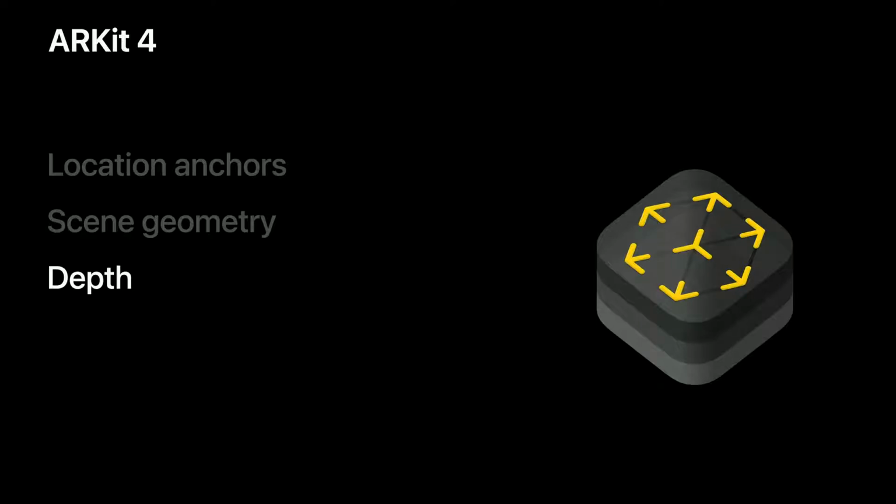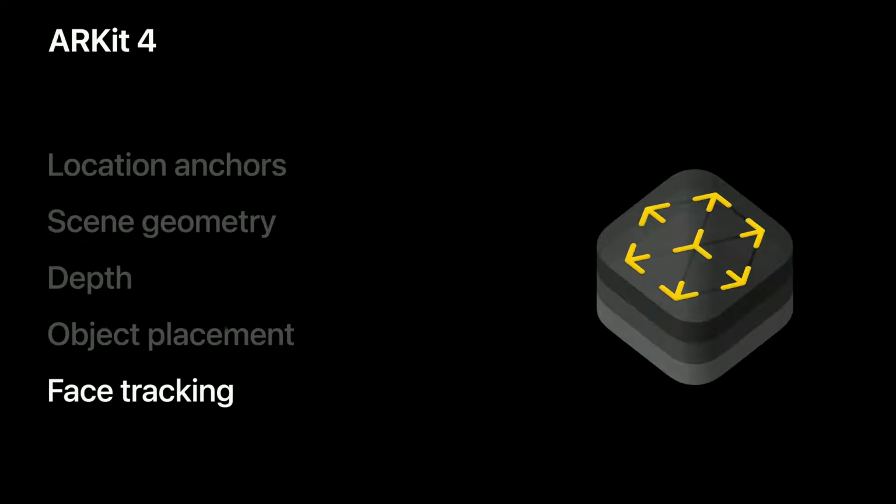We're opening up this API to give apps access to a dense depth map to enable new possibilities using the LiDAR sensor. And additionally, the LiDAR sensor improves object placement. We'll go over some best practices to make sure your apps take full advantage of the newest object placement techniques. And we'll wrap up with some improvements to face tracking. Let's start with location anchors.